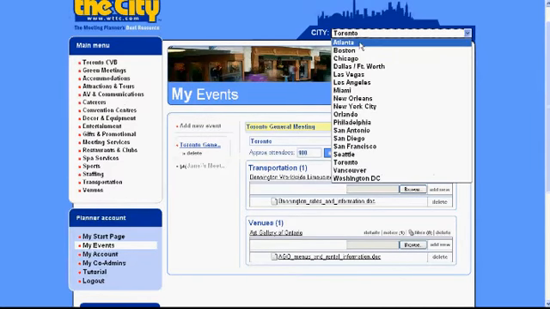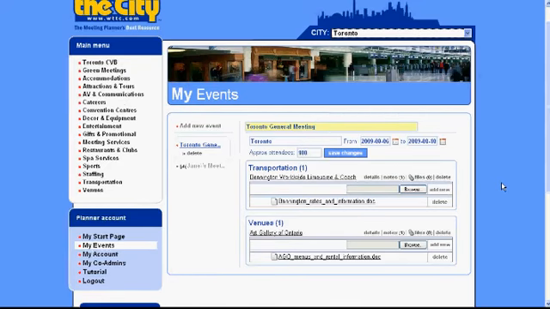The system will log you out when you switch cities, and it only does that so that you don't start saving, for example, an Atlanta supplier to my Toronto General Meeting. It will log me out. All I do when I go to the next city is just log in as I did here for Toronto, and then I could start saving to my meeting in any of the cities that are on the site.